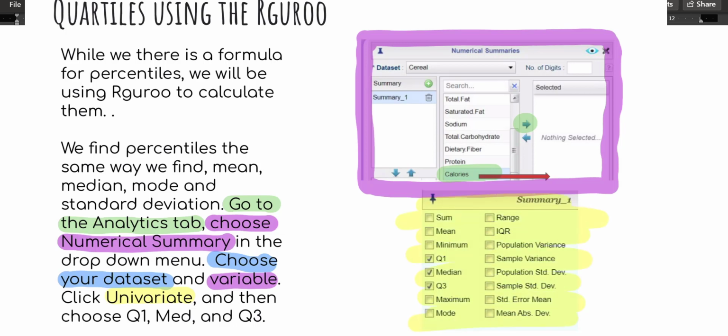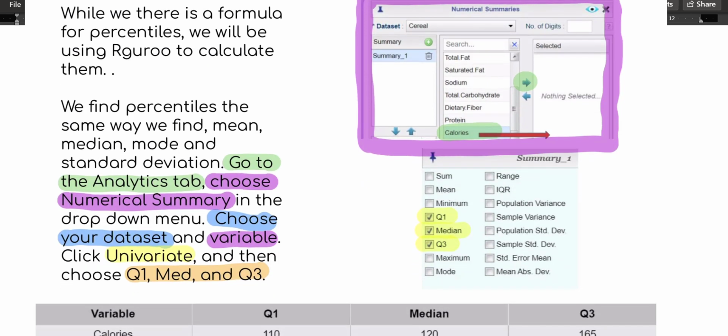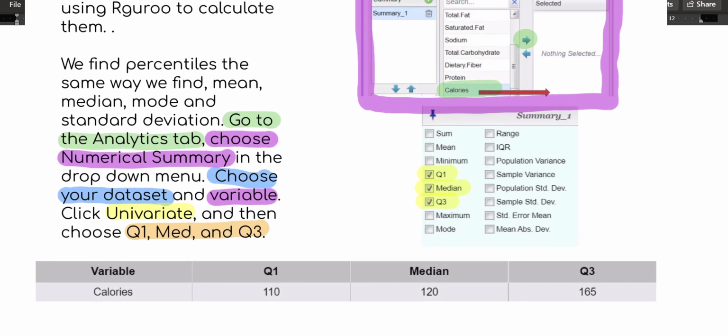Okay, and so what you're going to do is click on Q1, median, and Q3. And then once you do that, you will click the preview button that looks like an eyeball, and then it will pop up in this nice little table, such as the one below that's giving us the Q1, the median, which is the same as Q2, and Q3 for calories of cereal from that set of data.